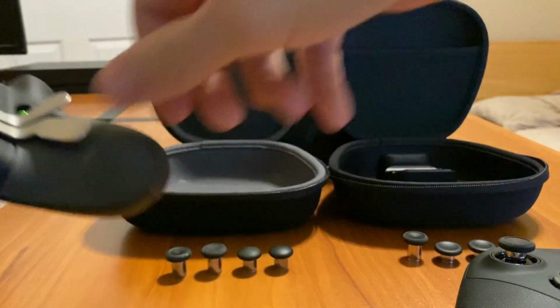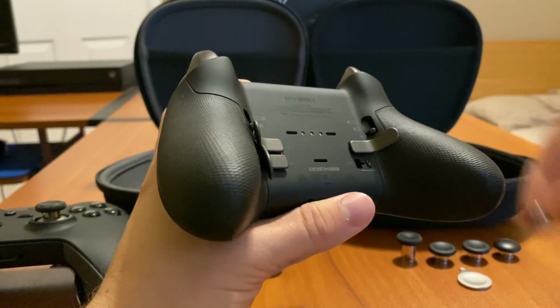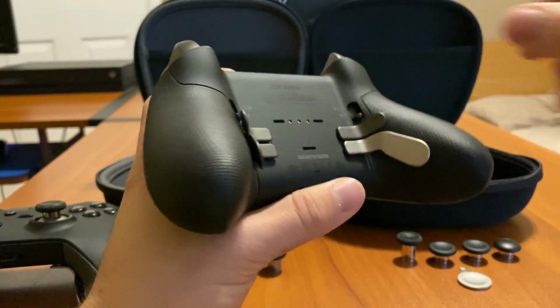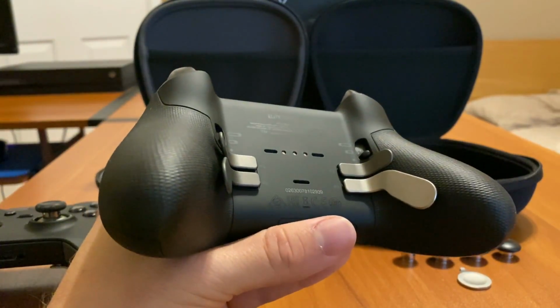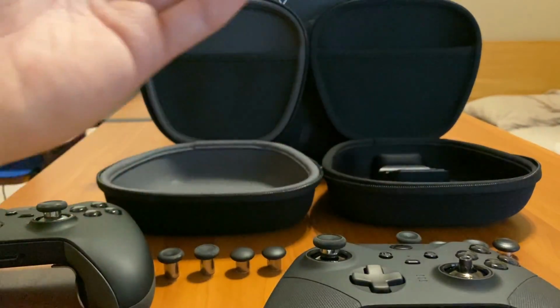what I find interesting is that you can use the old paddles here. So let me take a paddle off here and take a paddle off of here. This is an old paddle, and you can use that on the new controller. So why can you use the old paddles on the new controller but not the old thumbsticks? I don't know.